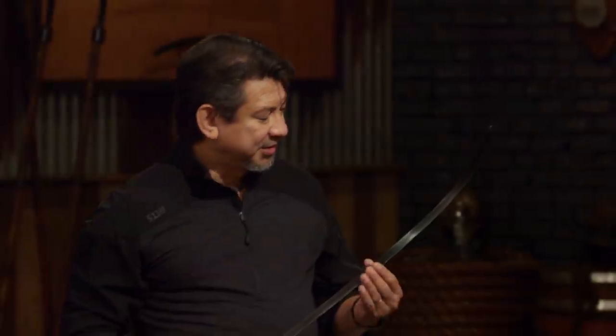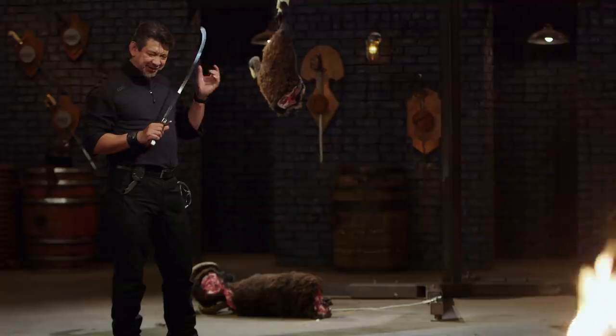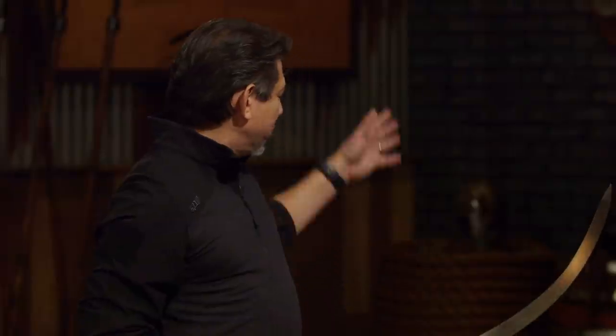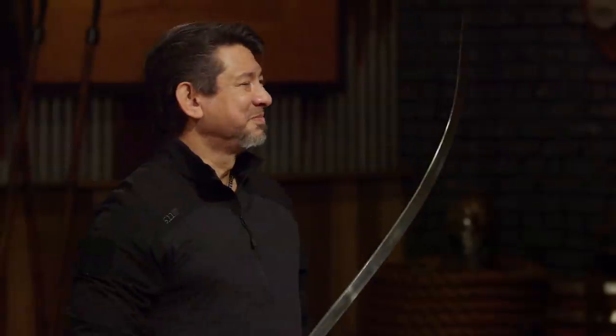All right, Walter, first up, your edge. This is a wicked sharp grind. Actually, you know, it sings to me when I just touch it and pull it out. It is sharp. Cutting through hair, a thick spine, and into the meat. Overall, sir, your weapon will keel. Thank you, sir.